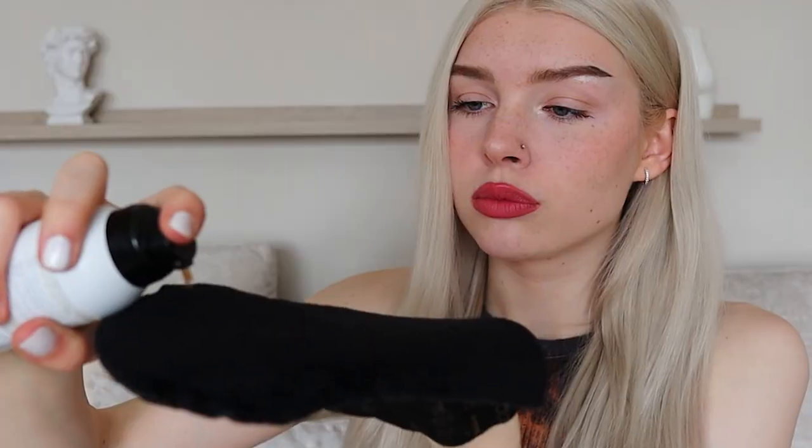We're going to start with Saint Tropez — I have the Saint Tropez mitt ready. I'm genuinely so interested to see how all of these tans are going to turn out. We don't need loads because we're only doing a little section, so I'm going to start down here. Okay, there is our first stripe. Oh, I've just realized it's like halfway around my arm.